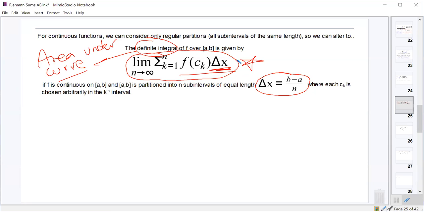And in fact, for the next day or two, we're going to use this one, but then we're going to learn some rules so that we don't have to do the limit and the summation every time. But this is effectively what an integral is doing. So we're going to learn how to just integrate a function really easily and come up with a value.